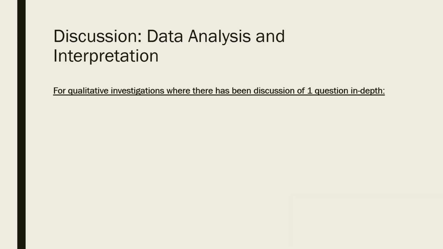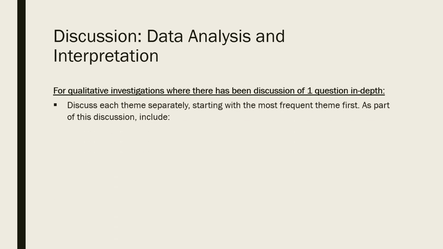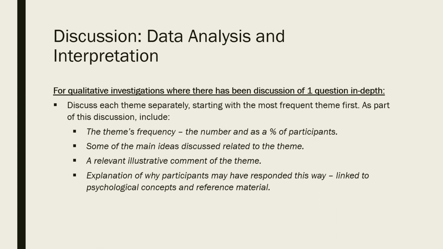Okay, you've analysed your data, and now you have to talk about it and discuss what it means. For an investigation where there has been a discussion of a single question, discuss each theme separately. Start by discussing the theme's frequency, both as a total number of responses and percentage of participants is ideal. You then need to explore some of the main ideas that were discussed in relation to this theme and why participants may have responded this way. Make sure you link your interpretation to psychological concepts and reference material where appropriate.